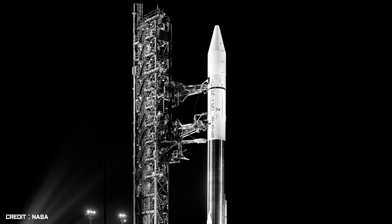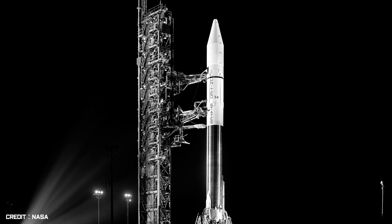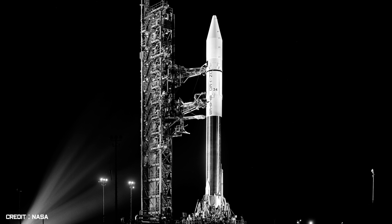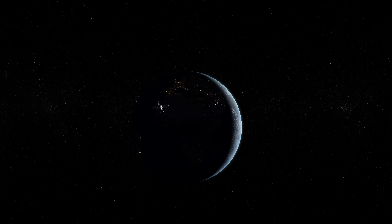In November 1973, NASA's Mariner 10 began its historic journey to the solar system's innermost planets when it was launched from Cape Canaveral, Florida. Mariner 10 was a groundbreaking space probe designed to mainly study the planet Mercury, an accomplishment that wouldn't happen again for more than 30 years. It was also the first spacecraft to explore two planets during a single mission, the first to use a gravity assist to change its flight path, and the first to return to its target after the initial encounter.